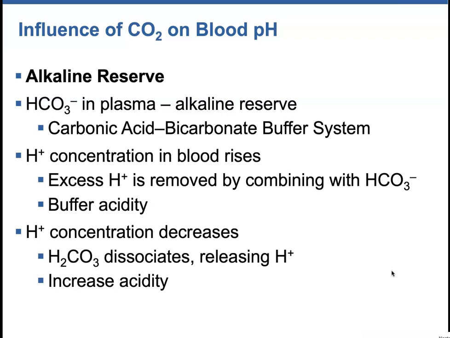And so what happens is, as hydrogen ion concentration in our blood is increasing from whatever acid, it could have been because we had more carbonic acid or more lactic acid, this reserve, this extra bank of bicarb that we have, is able to buffer it. When the bicarb and the hydrogen ion come together, they form that carbonic acid. And what's really cool is that at the lung level, we can make that reaction happen much faster, and we can actually decrease acidity in our blood by using our lungs.